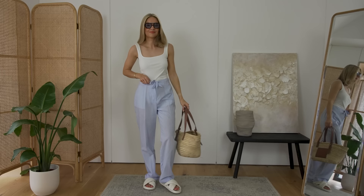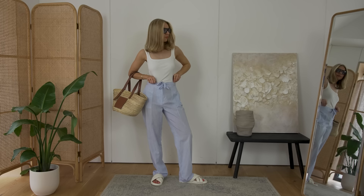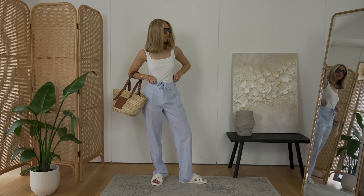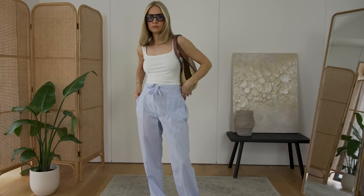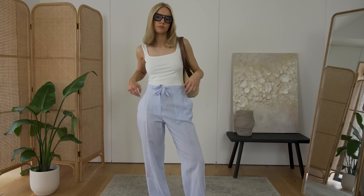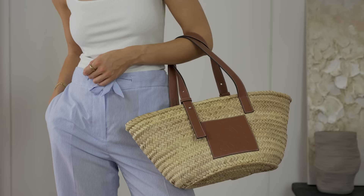Next we've got these printed trousers which I'm obsessed with - I got them on Net-a-Porter in the sale. I love everything about them and you can think about how to combine printed or striped trousers in general. I love that relaxed pyjama style look that's going on right now - lots of brands are doing it and it's just so chic and effortless. The stripe gives it something interesting. I've combined that with a simple strappy top, my Nina Bing sandals for a trend-led element, and my basket bag to add a bit of warmth and colour contrast.